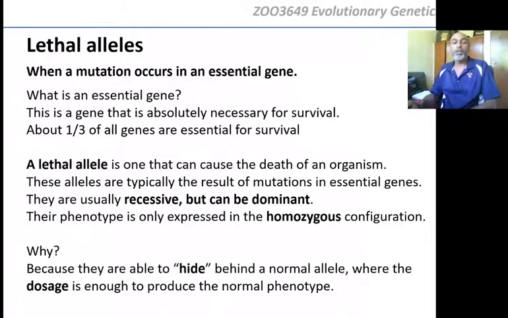All right, and why? I've just explained it. Because a normal allele that is not mutated can produce enough dosage to make up for the one that is mutated, right? So if you're a heterozygote, you don't normally feel the effect of the lethal gene. But get this, guys, this is why inbreeding is very bad.